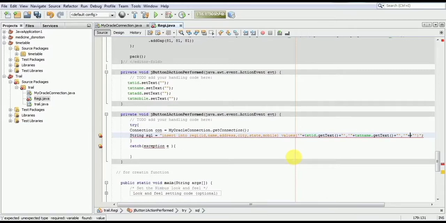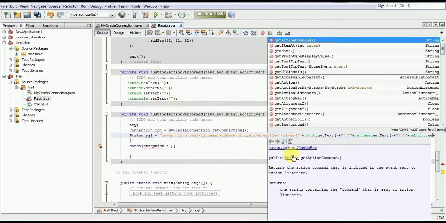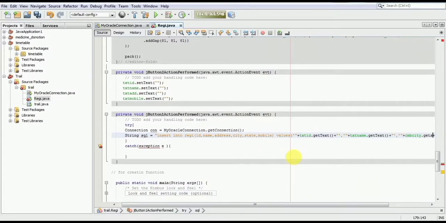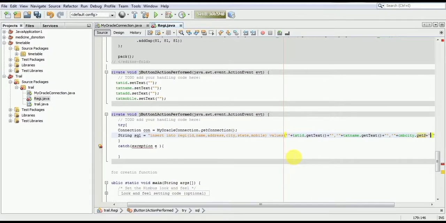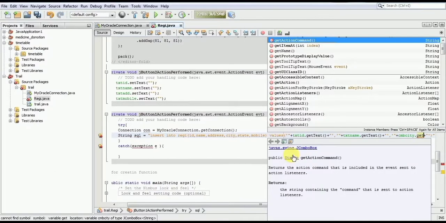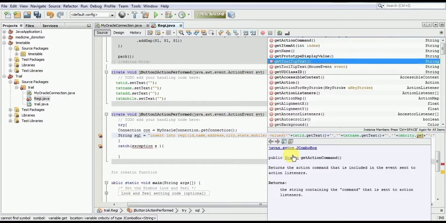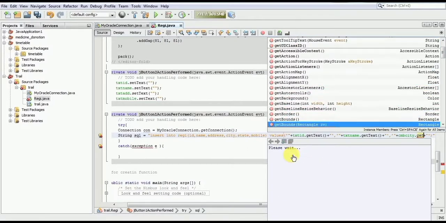Next is your city. So I'm going to add cmb city dot get selected item. We are going to see the method called get selected item, so just search it here if you know.